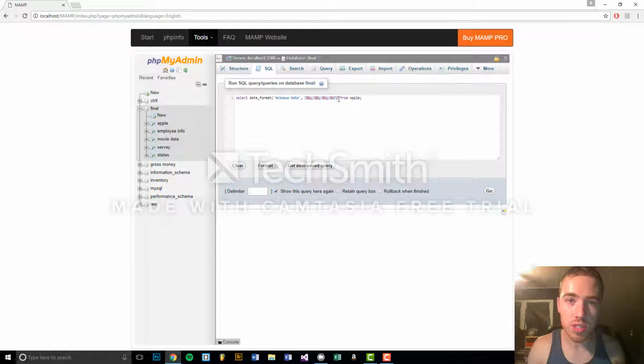Pretty much these over here, the % plus the letter is going to tell it how to display. The W, I don't completely remember what that is, but I'll figure it out as soon as I run this code. That D right there, I believe, stands for day. This M right there is month, and the Y is year. Now the capital Y versus the lowercase y, the capital Y is going to be a 4-number year. The M, if it's capitalized, is going to be the name of the month instead of just the numbers. I don't completely remember what these two do.